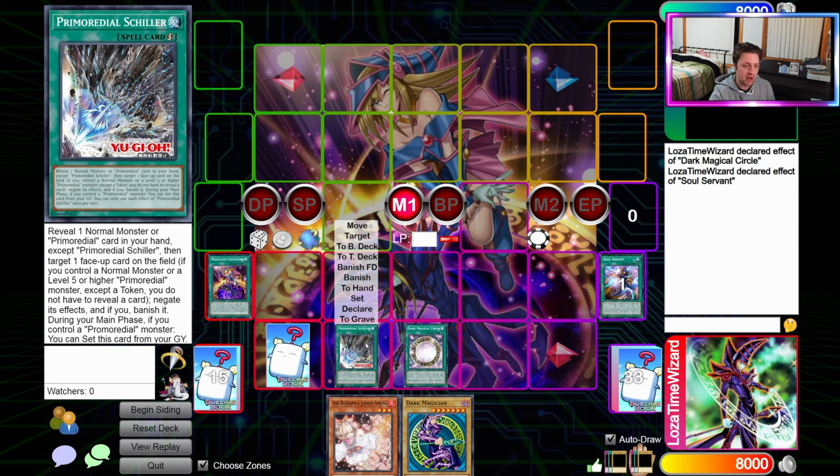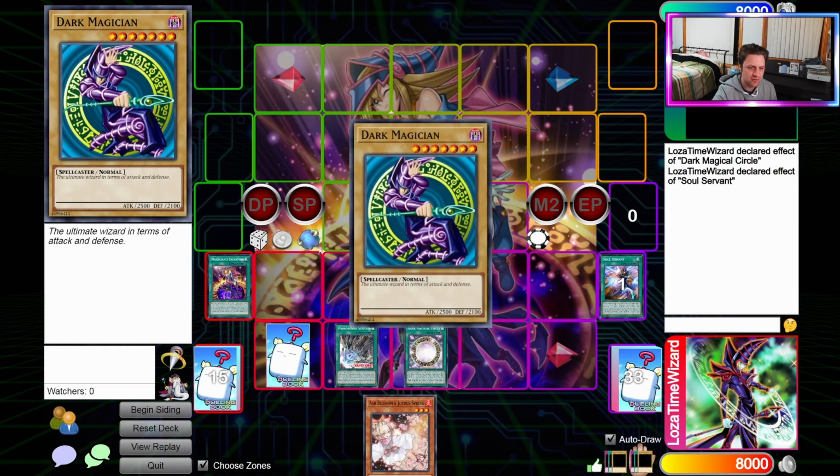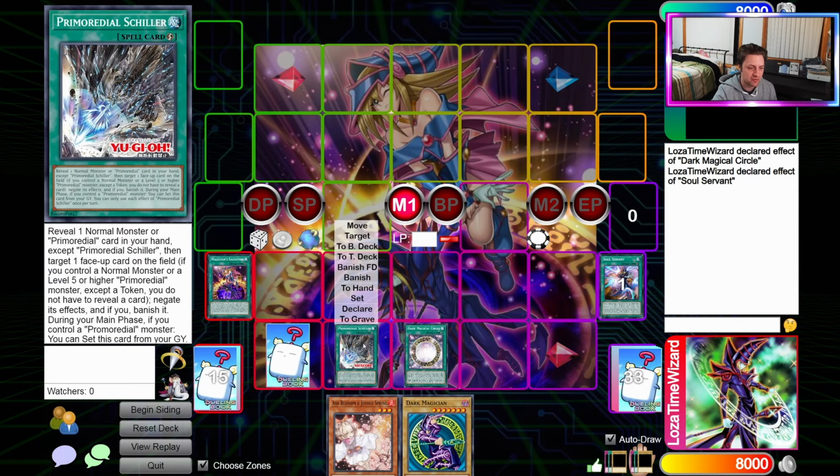Let's say they normal summon Alistair or something. We're going to flip this. We're going to target that monster, reveal the Dark Magician in the hand. Or it can be on the field and then you don't have to reveal. So even if you Eternal Soul it out, that's fine too. Now we can negate and banish whatever they've normal summoned.